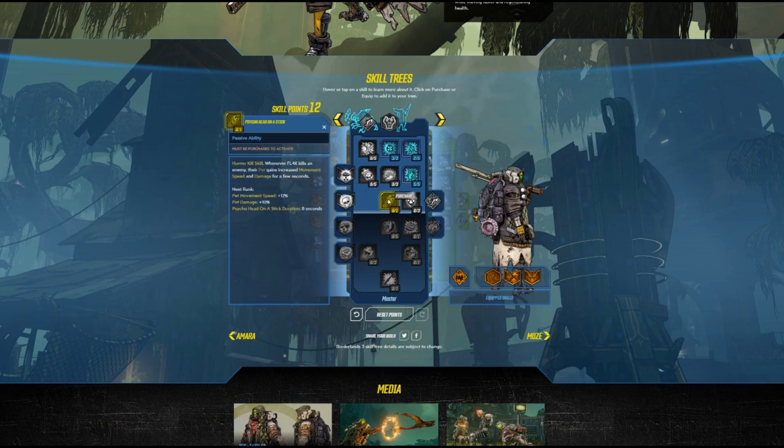Nice. Then we also just go and pick up another Hunter skill, which we've just unlocked, which is Psycho Head on a Stick. This means that whenever Flak kills an enemy, your pet gains increased movement speed and damage for a few seconds. By default, it's 8 seconds, but with Big Game Hunter, that's 16 seconds. It's a 10% damage buff and 12% move speed buff, plus the bonus from Big Game. So yeah, that's going to be great.